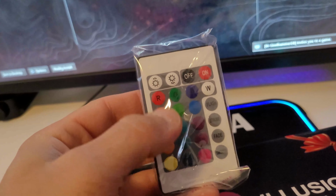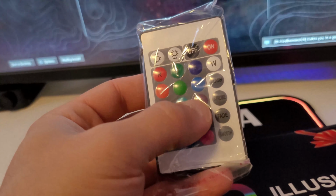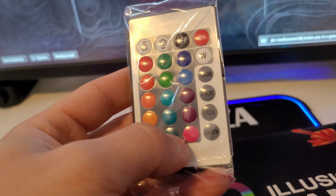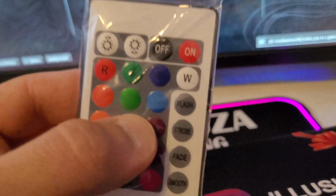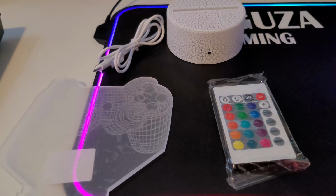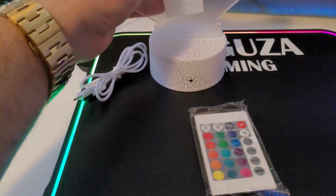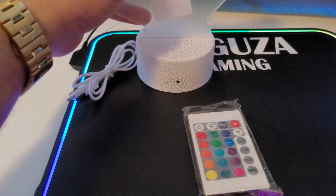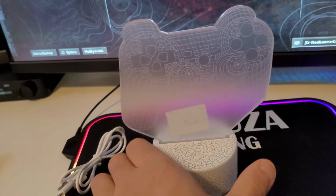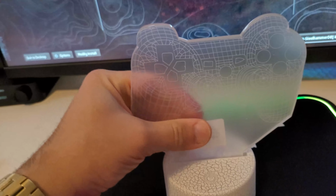So you can choose the intensity and you can choose the color, of course. You have fade, strobe, flash and smooth. So I will connect this and we will see how it looks. You put it just inside here like this, see, up, and that's it. But I'll connect it and I'll be back.